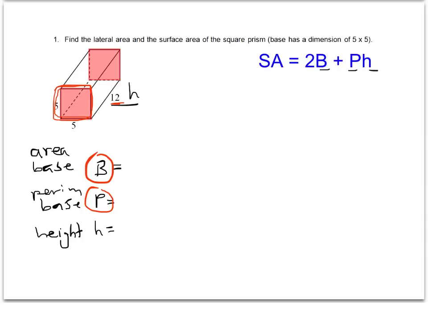And so let's go ahead and just calculate these out. The area of the base, the base is a square, and we know the area of the square is just going to be length times width, 5 times 5 is 25.